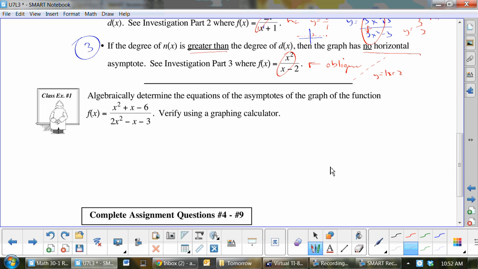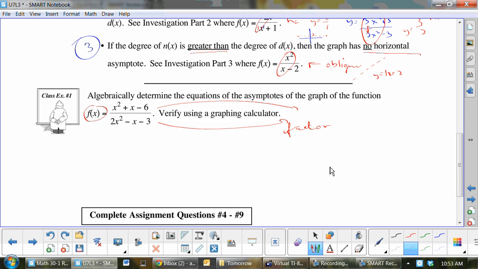Okay? So we're just going to do this one example together, and then you can do your homework, which hopefully will not be homework. Now there's something really, really valuable to learn here. We're all going to be doing this together. The first thing you must always do before you do these questions is factor. The reason we always factor is that way we can find the non-permissibles in the bottom. We can also see if something cancels, because if something cancels, that is going to be a point of discontinuity.